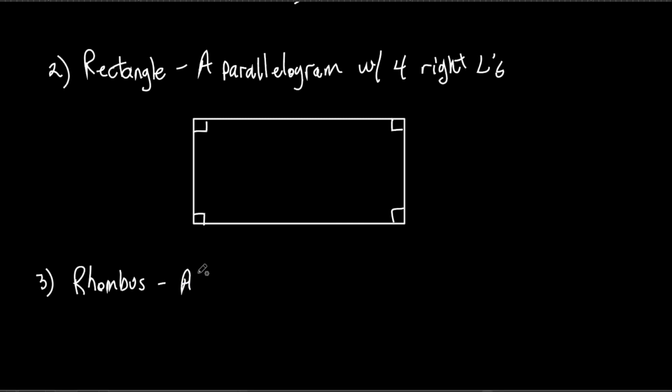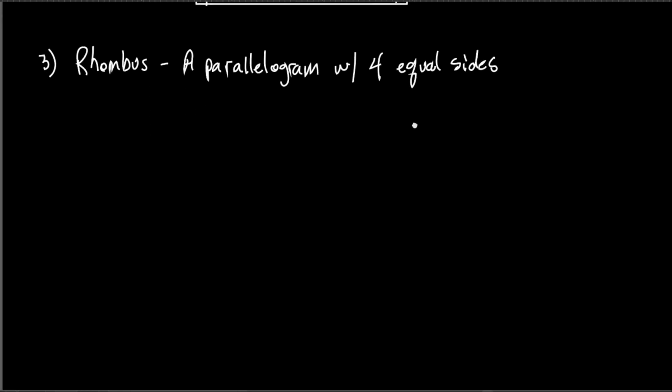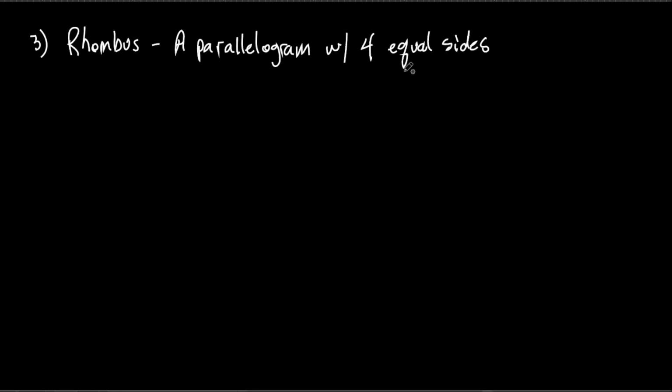Well, it's a quadrilateral, because all these are quadrilaterals, but it's also a parallelogram with 4. Now, it's not necessarily right angles, but it's 4 equal, what do you think? Sides. Yeah, the book says congruent. I write equal. Is that all right? Hopefully that won't mess you up. Some geometry teachers would freak out by me saying equal sides instead of congruent sides, but that's okay. They can freak out. They're not exactly the same.